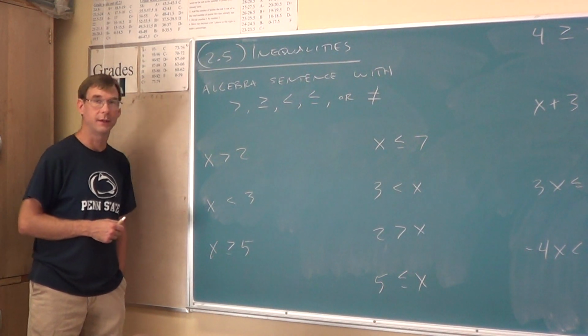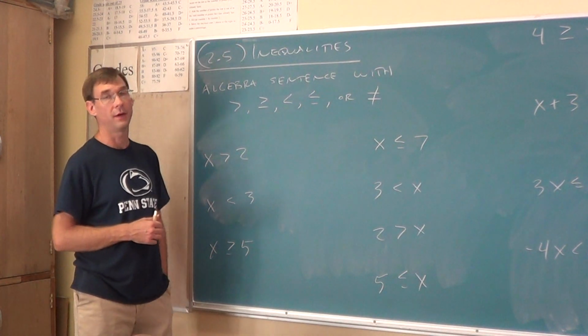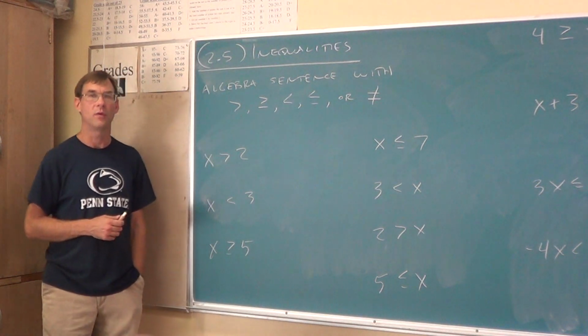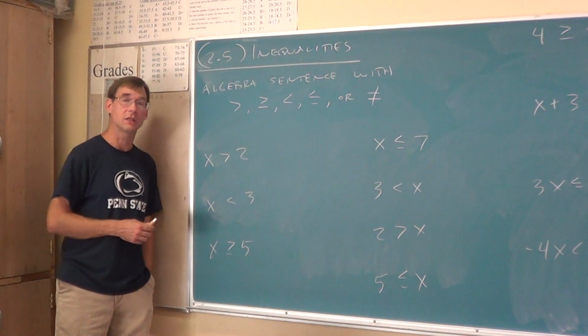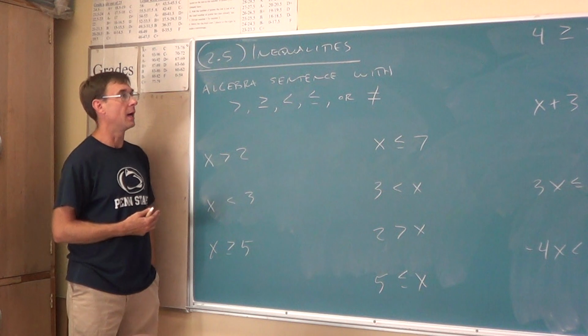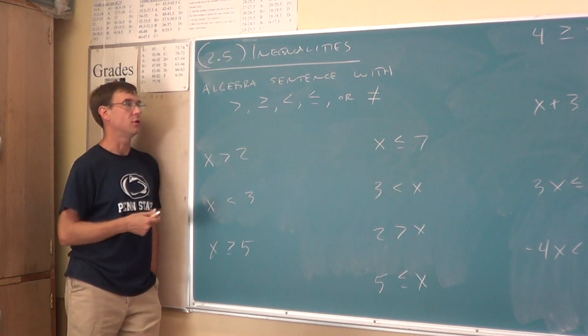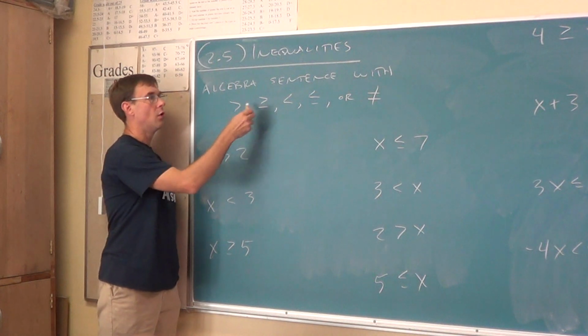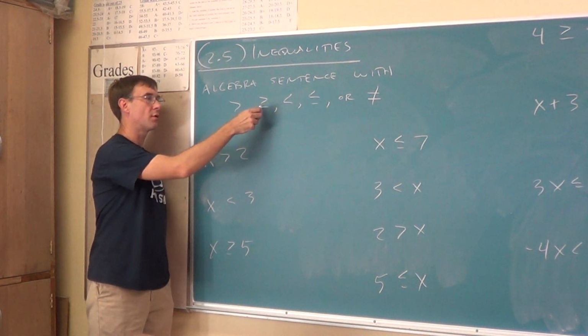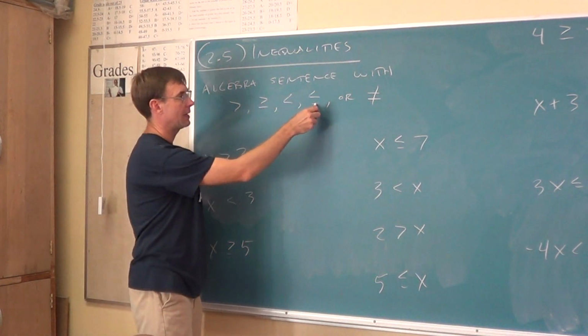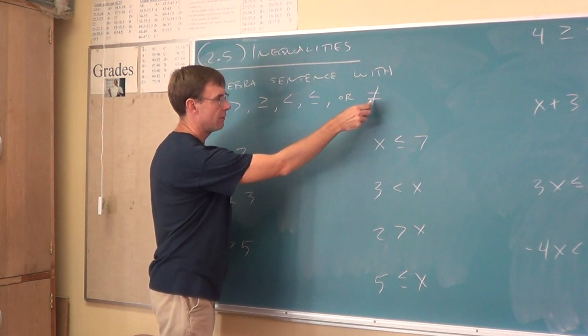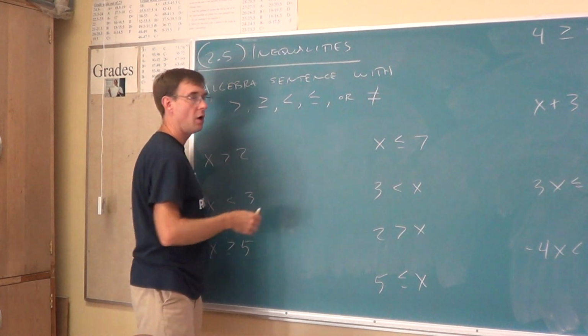Algebra 2. We're in 2.5 talking about inequalities today. We've been doing equations for a while. Equations are anytime you have an equal sign. Inequalities are similar. It's just instead of equal signs, you have either greater than or less than, or greater than or equal to, or less than or equal to, or even the most uncommonly used, not equal to.